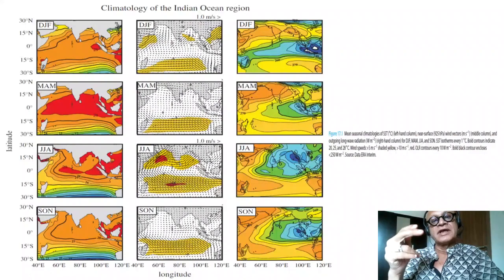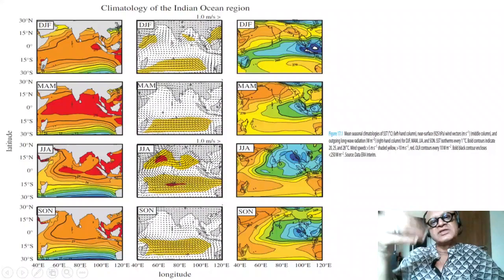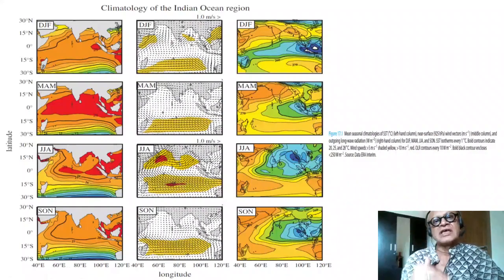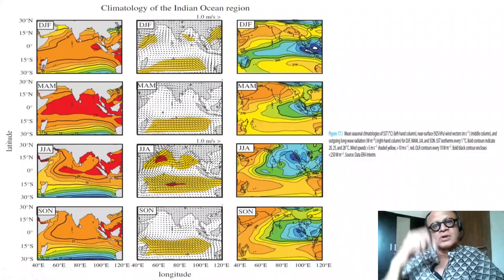But there are also ideas that the meridional shear of the zonal winds, seen here, okay, you can see that there is a strong meridional shear here as well, which can produce barotropic instability as opposed to the baroclinic instability in the vertical shear. And there is a debate about whether it's the barotropic instability that provides the energy for the northward propagation or the baroclinic instability, and so on.